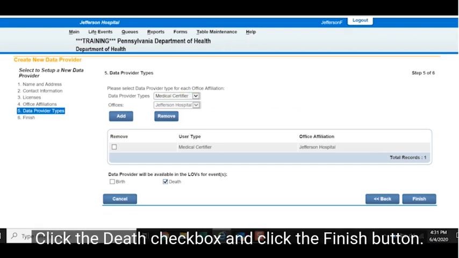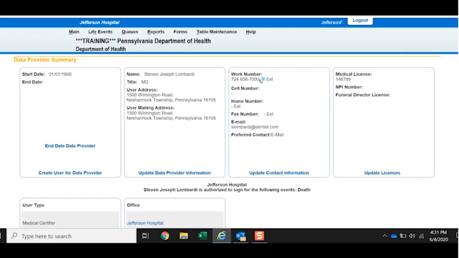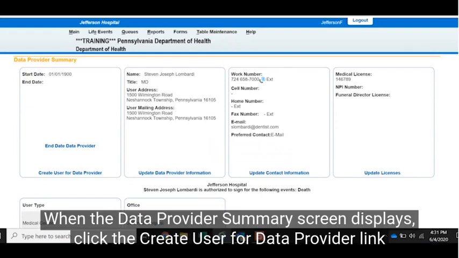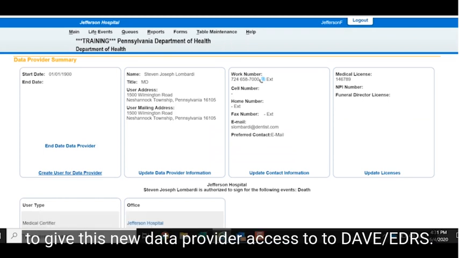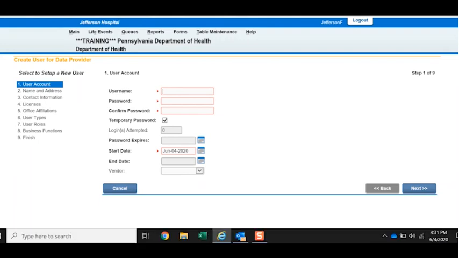Click the Death checkbox and click the Finish button. When the data provider summary screen displays, click the Create User for data provider link to give this new data provider access to Dave, EDRS.